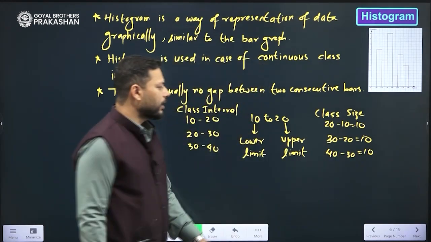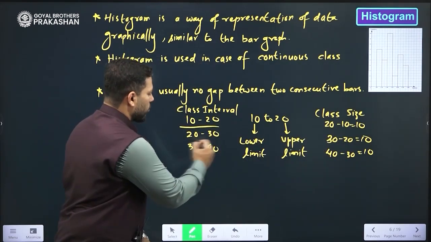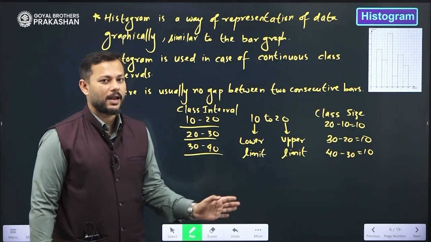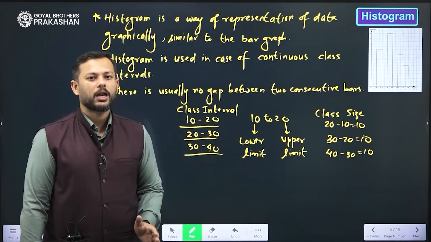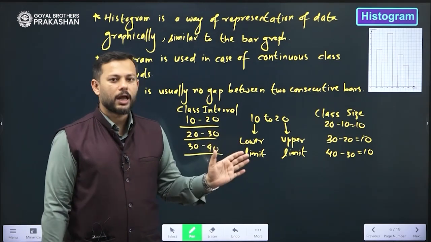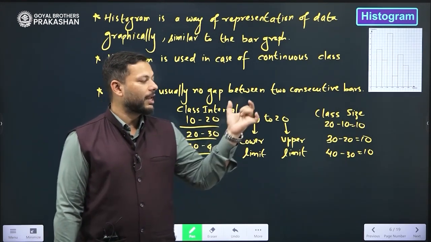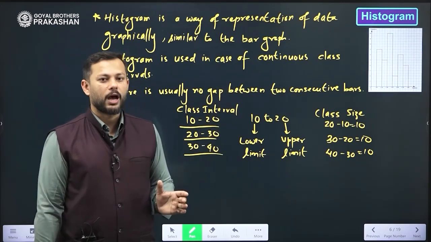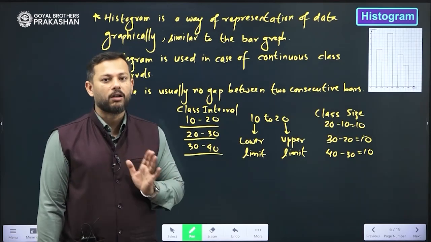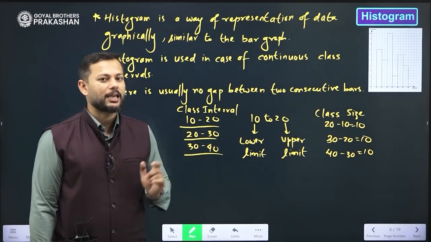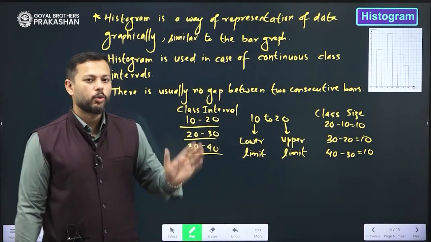So what I look over here is that the class size in each class interval which is written over here is just the same, it is 10. So if the class size is same or equal throughout the class interval, then the histogram being made will have the same width. The width of the rectangular bar in the histogram depends upon the class size. It is not going to be kept the same always. It depends upon the class size of the class interval. So if the class size is same throughout, its width is going to be equal.